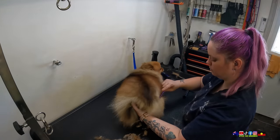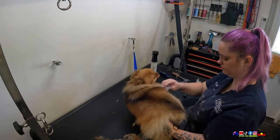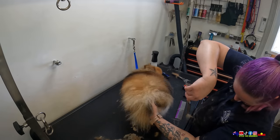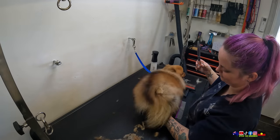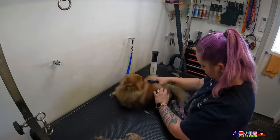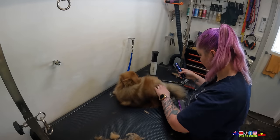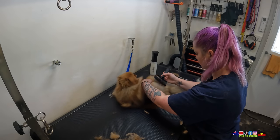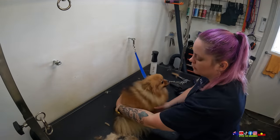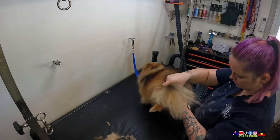Okay, so my preference obviously would be to have this dog standing nicely so I could see her shape nicely and decide what I'm going to do with her shape. Why do I get in these positions? Let's get rid of this one now that we can see it. Where are you going? Come on. You're going to feel so much better when it's done. Okay, my little honeykins.